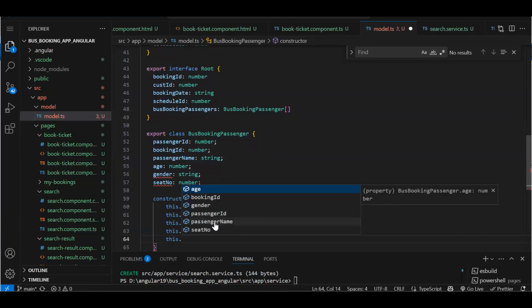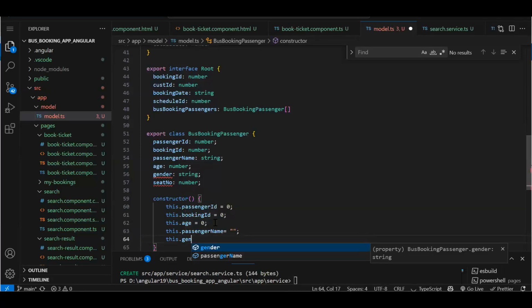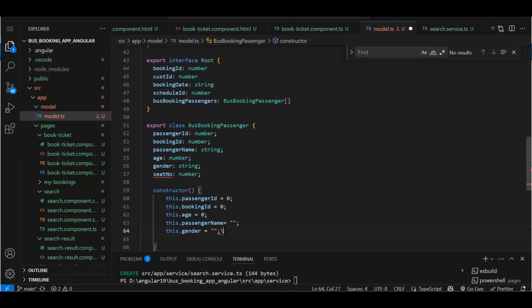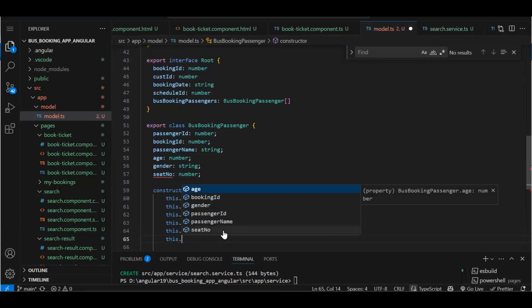This dot gender is equal to empty. Again, if you know RedBus or AbhiBus, gender is also very important because some seats might be already booked. If the gender is ladies, we have to show that this seat is only reserved for the male, right? So when we work on an actual project, every field is very important.